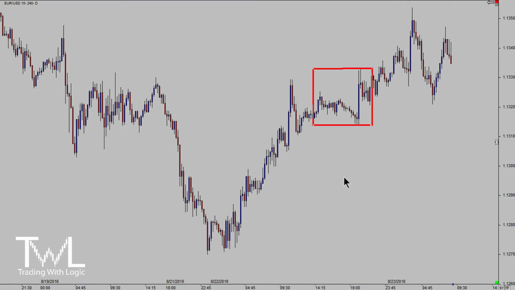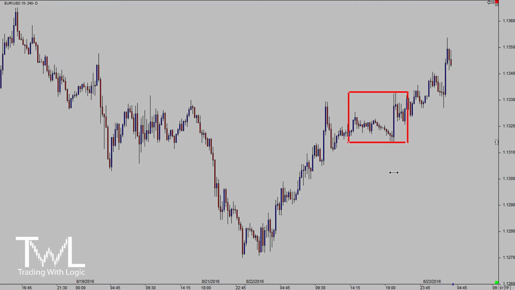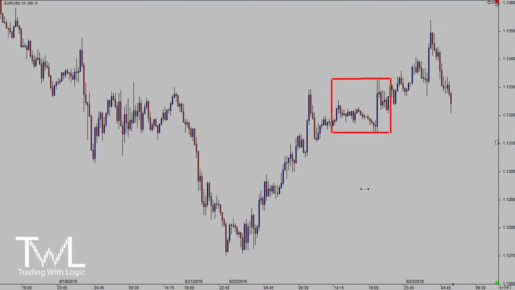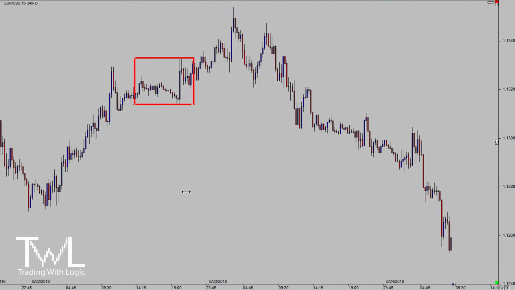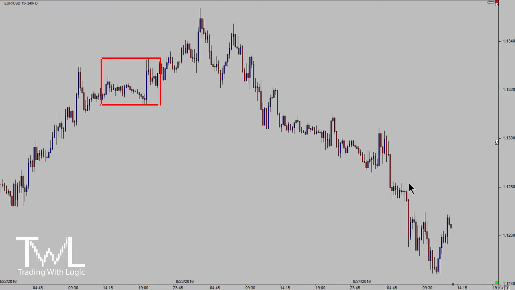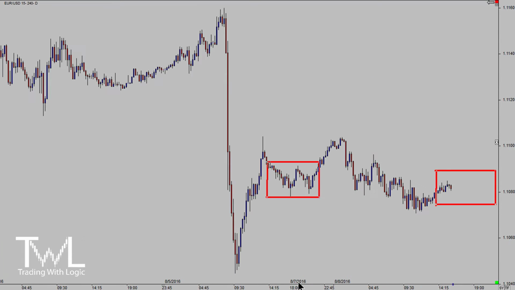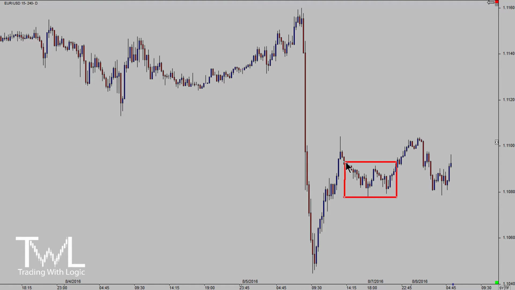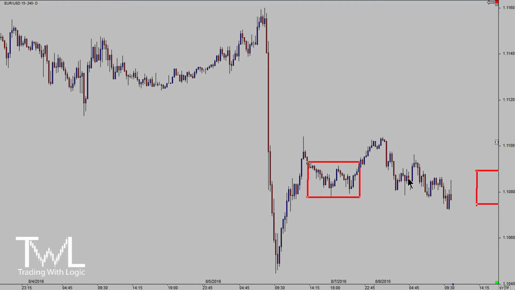Now let's continue. This day, August 23rd, 2016, you have the same time period, the price goes up and then goes down. Then keep going on that direction. See, this day, August 23rd, 2016 is exactly the same process as August 7th, 2016. You have the same exact time period and then the price went up and then went down. What we are looking for is repetitive patterns. We're not looking for the holy grail, we're looking for repetitive patterns so we can act the same way and see the same thing over and over.